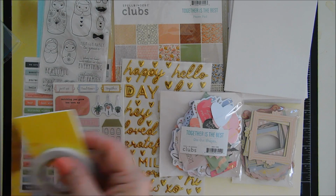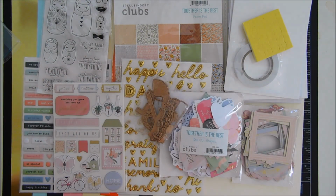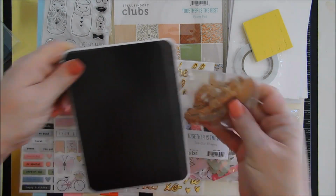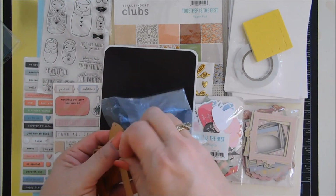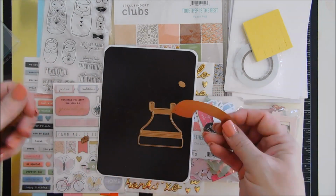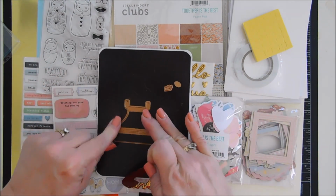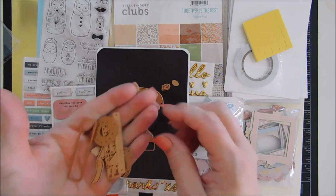Now you always get a double-sided roll of adhesive tape, and then you also get some foam tape, and then you get your die set. This month there's 14 dies, and I am in love with the dies this month. So you get all that in the kit, and then you get dies too. I just love this. This month's die set, you get two sentiments, and then it creates this cute, adorable phone.